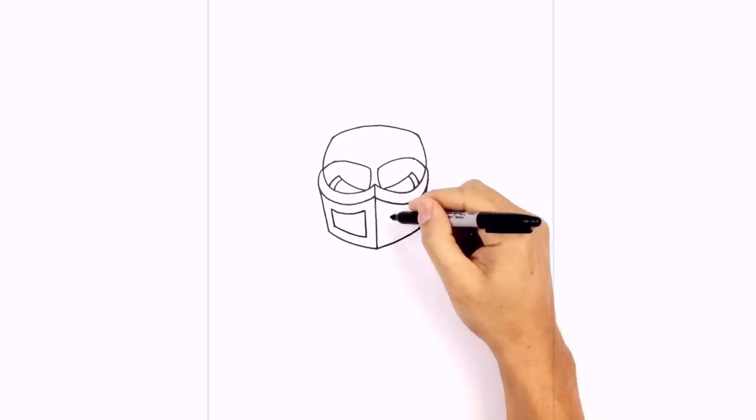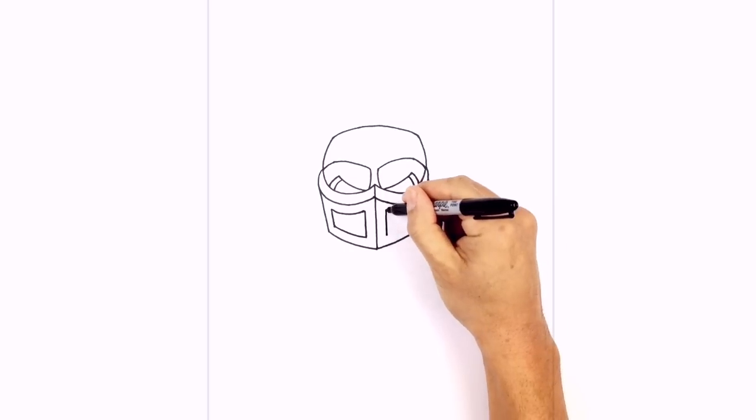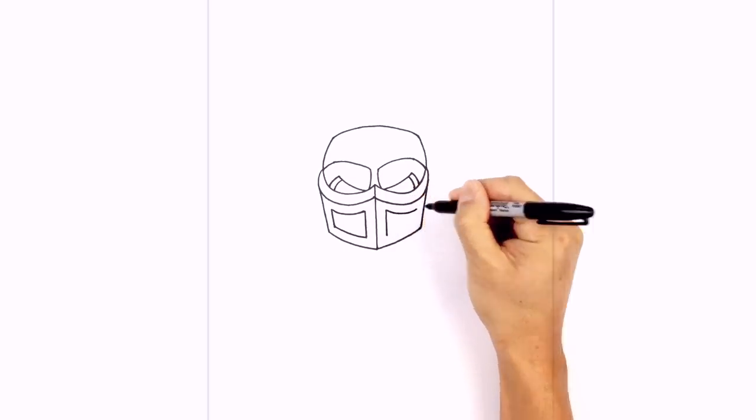Let's do the same thing on the right. Starting from the top, we'll come down. I'm going to curve along the top to the outside.